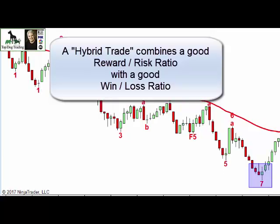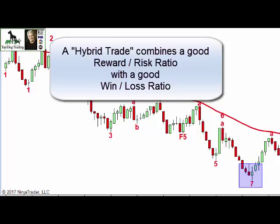Oh, let me move the chart here for you. I've got to take my drawing tools off in order to do that. So what I simply do is I will take some profits. If I take this long, which is a typical trend reversal trade for me, all right, that's a half cycle right there. And so I'll lock in some profits there. In other words, as a hybrid, I'm doing a quick little scalp trade, lock in some profits, and then adjust my stop, put in a trailing stop, and this way, I'm golden, right? At this point, really can't lose, especially if I have my position hedged and so forth.